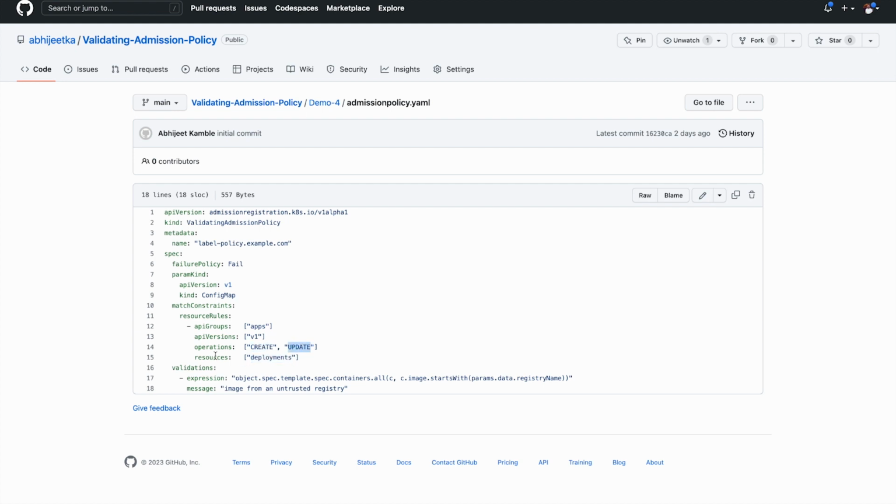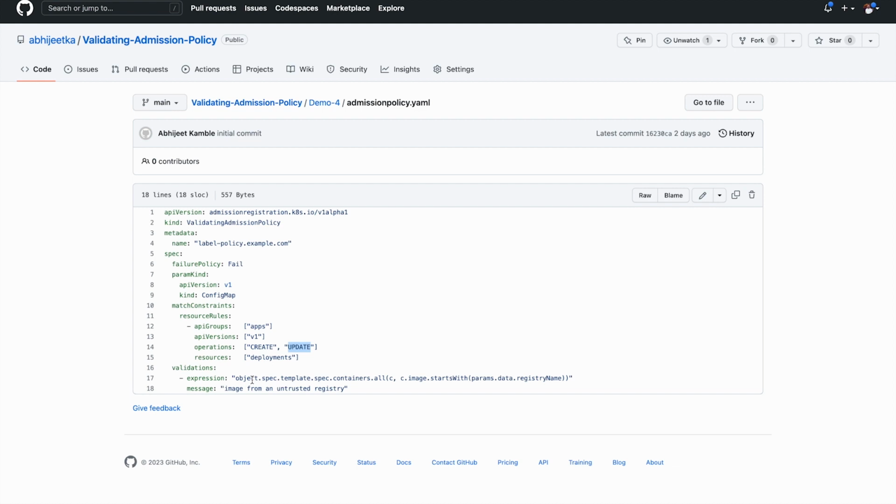What we are going to validate is that the image registry should only be docker.io. If it is other than that, then our validating admission policy will fail and it will not allow it.